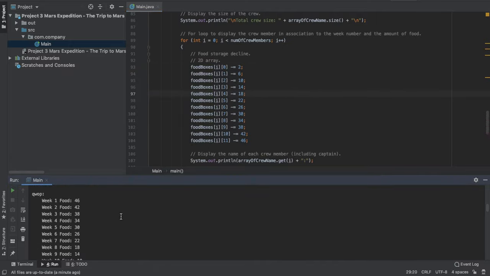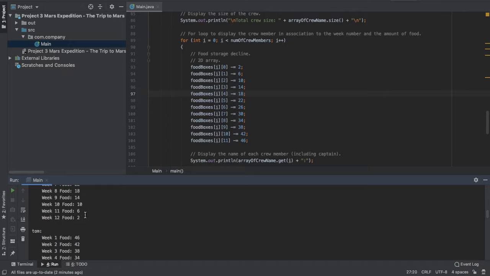And other than that, let me go back to the output. So over here, it would state the name of each crew member. And then as the weeks go by, you notice that the amount of food supplies goes down by the constant amount it's supposed to go.